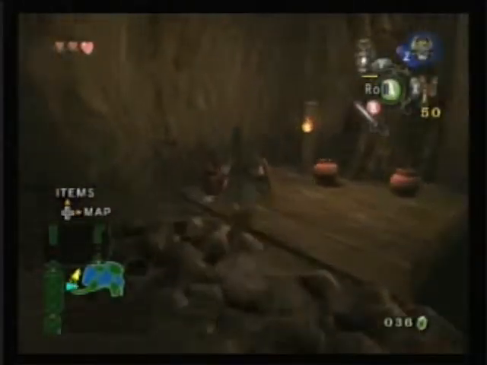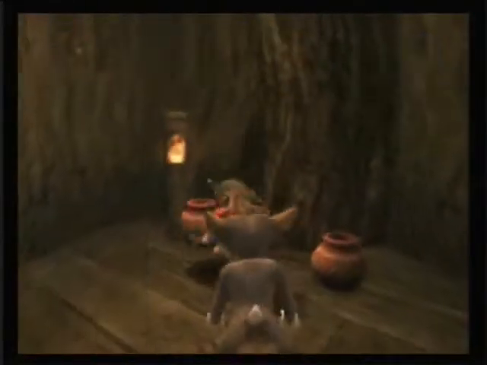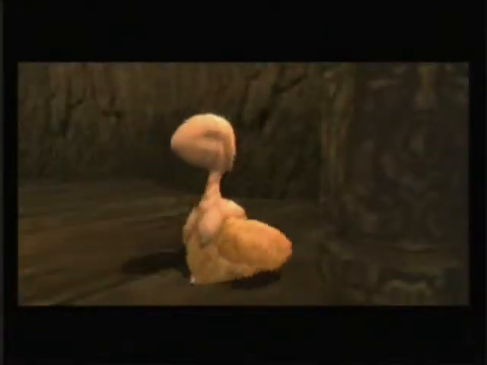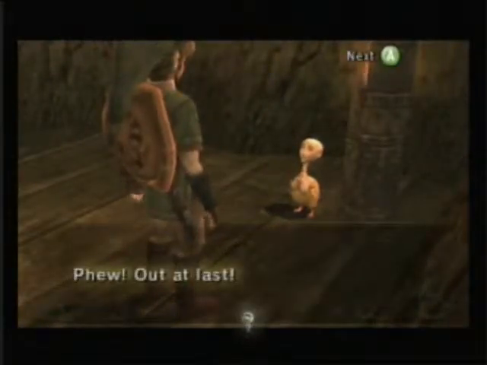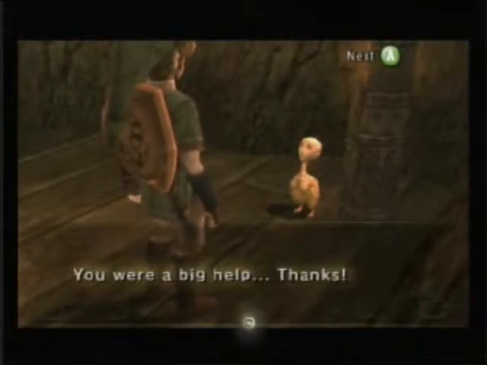And if you notice, something just poked its head out of that pot there. So let's go ahead and break it open, or grab it, or whatever. And a cutscene will commence, and what is that? Well, its name is Ooccoo. It is a girl. And this is kind of a new thing for Zelda, but it's a cool feature.